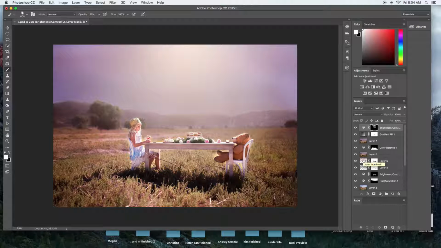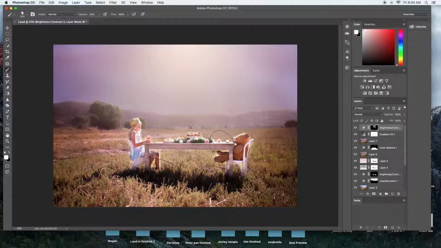So that's pretty much how I did the other image. There were some other things that I applied as far as adjusting the skin and things like that, or just making the skin more even, which I'm not going to get into in this. We'll get into it next week. I just wanted you to see how to apply this fairy tale effect to your photo.